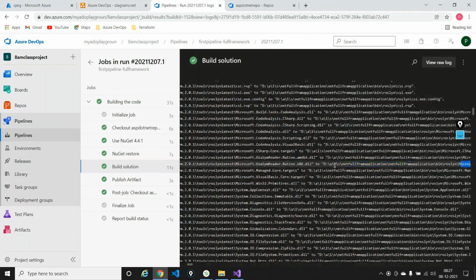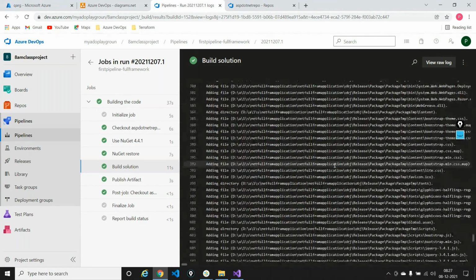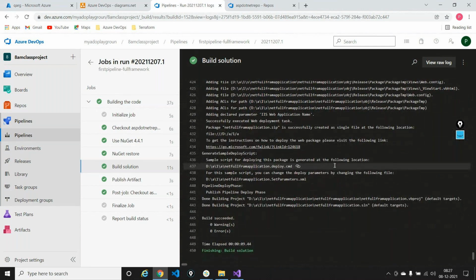And at the end, if I scroll down all the way, I've converted everything into a DLL. And finally, I've taken all the DLLs and packaged them into a .zip file. You're putting all the DLLs in a folder. You're archiving that folder. You're doing a zip of that folder. And then this is the zip that you are publishing as what? Artifact.